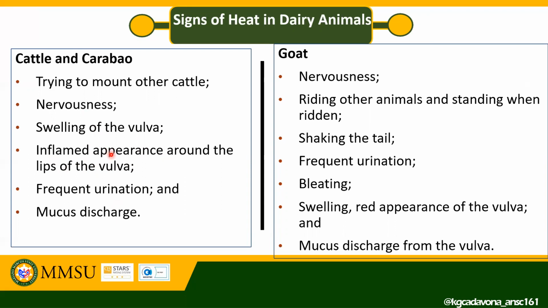And then since as I have said a while back sa discussion ko ng parts of the repro sa female, sa vulva ng animal tayo tumitingin as one detection method when it is in heat. Okay? So nagre-red siya at nagsiswell, nag-e-enlarge siya as well as may mucus discharge. Okay? Hindi ko na to i-discuss isa-isa to give some highlights since ilang beses niyo na itong na-encounter sa lahat ng units ninyo. Siguro ito na lang.